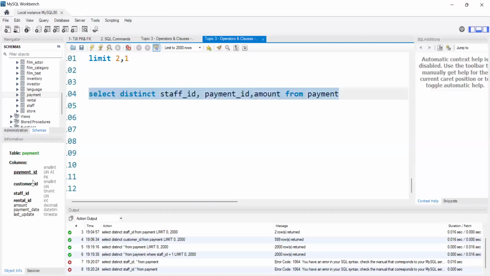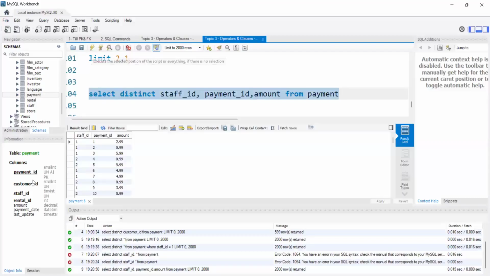That's the reason it is throwing us an error. If we really want staff ID to be unique, we need to write DISTINCT staff ID like this, and we need to mention the other columns like this.